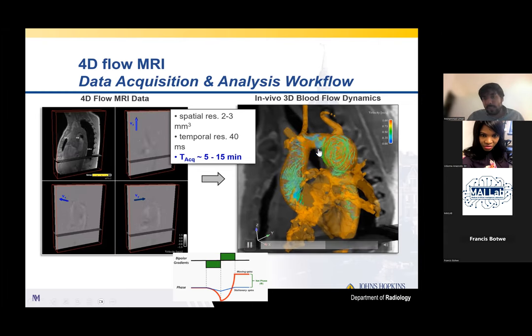It's kind of swirling, going back and forth, and also the path lines kind of hit this wall, so there's some shear stress here too. So all these valuable insights that you are not going to get on any other imaging sequence. So it's becoming a very valuable tool in cardiac MRI practice.